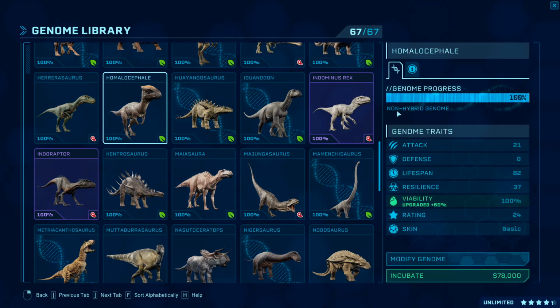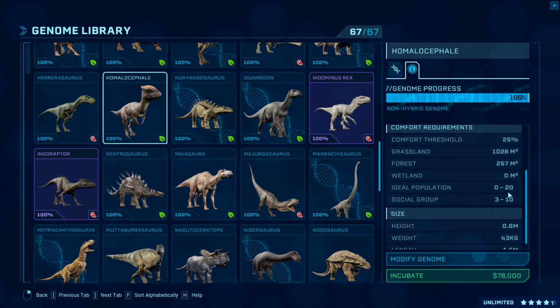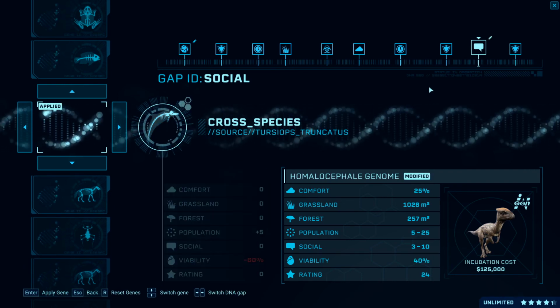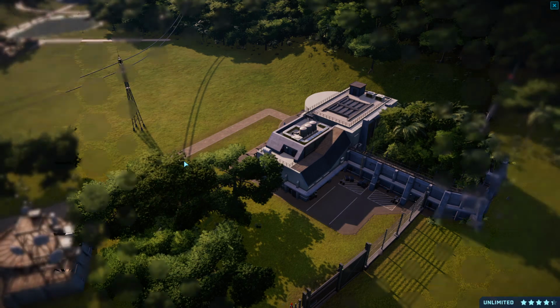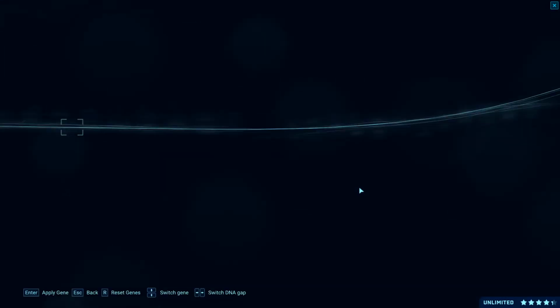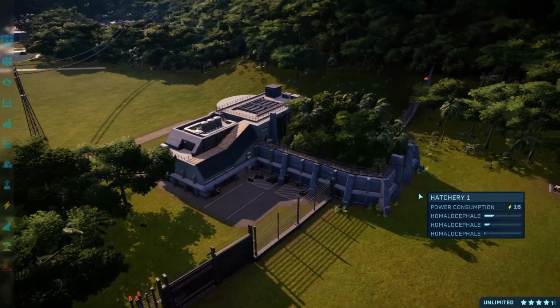Where are you? There you are. Alright, what do you like? Ideal population up to 20. That'd be fine. In fact, we can even modify you to like even more, which I might just go ahead and do, throw a cross species on you. And then let's try some cosmetic stuff on here. We're gonna incubate 3 of them, with different colors, of course. Alright. There we go.